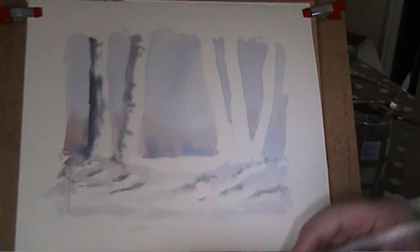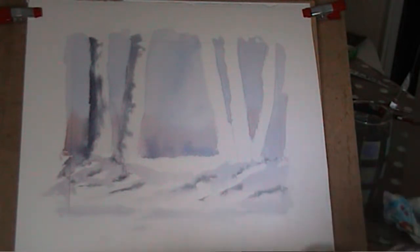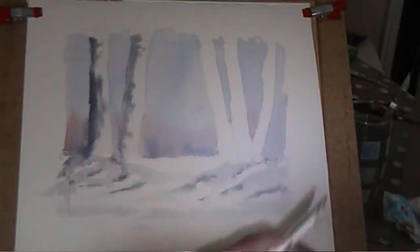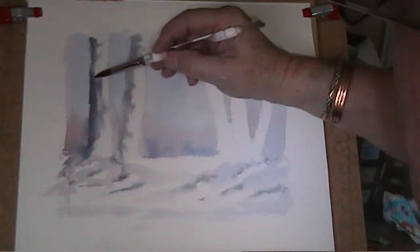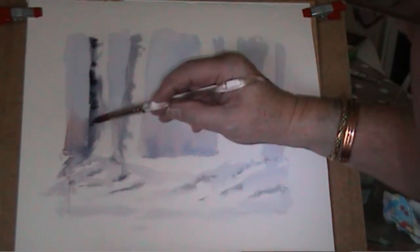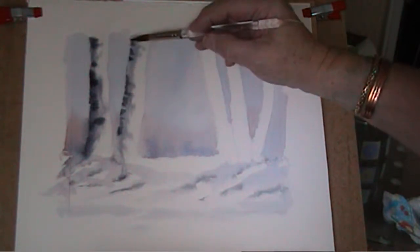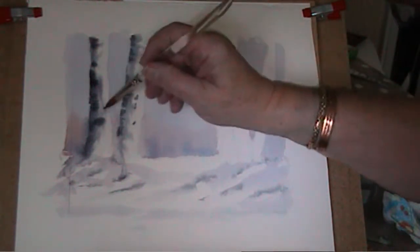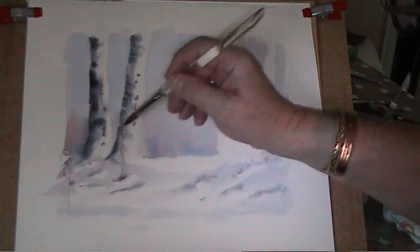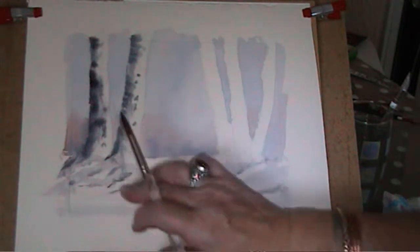There's only 4 colours in this: alizarin, viridian, cobalt and a bit of burnt sienna. And that's the 4 colours. And then get a strong colour, and then while it's still wet, just place these strong colours here and there for this tree, and here. Put a few dots on for branches to go in later on. I'll put that there. We can work on this later. Down here.